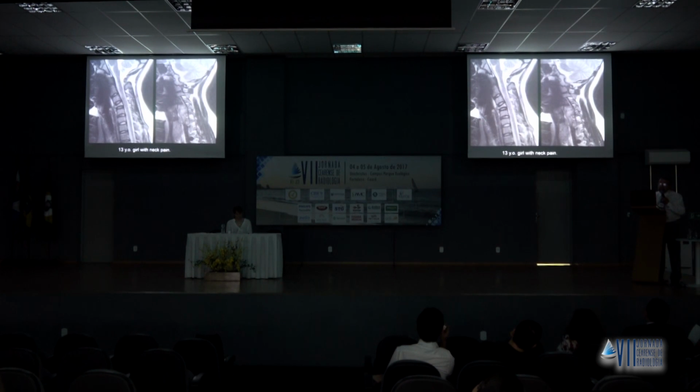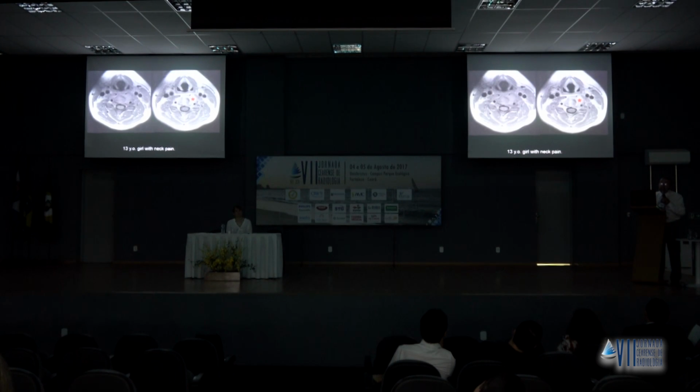This patient is a 13-year-old girl with a vertebra plana. You can see that this is associated with a mass that is not only affecting the C4, but is also extending into the tissues laterally to the left side. And you can see here that the anterior scalene muscle is displaced anteriorly on the left side and is in normal position on the right. So this is a Langerhans cell histiocytosis.